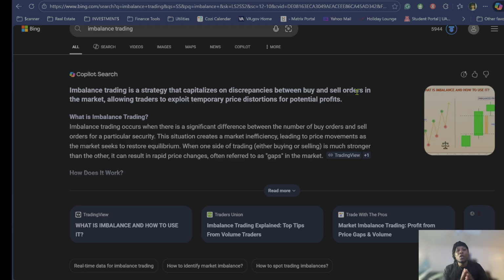So people don't understand how you can buy or sell something, how you can sell something you never had, right? But in the market, you can buy or sell against the market. You could say, man, I think this market is going down, and I just showed you guys that the market is going down. But take your time, read this information, and go from there. It's a discrepancy between buyers and sellers. And over here, they got an image. Let me see if I could pull up that image for you guys.